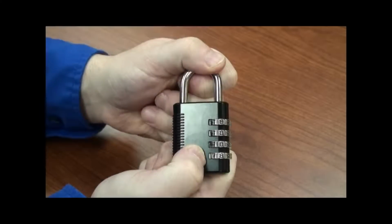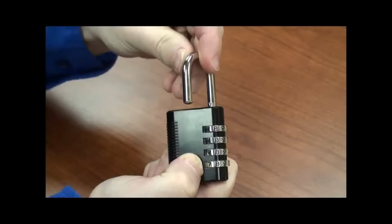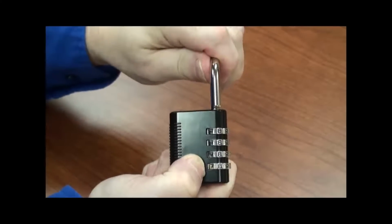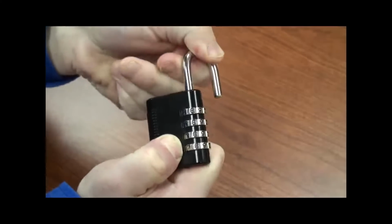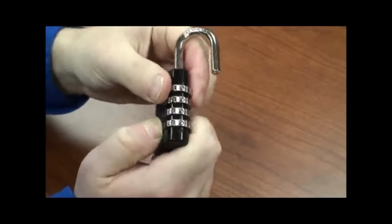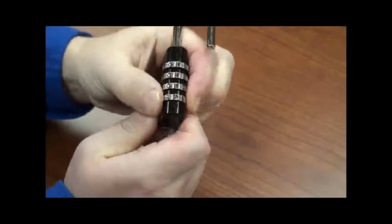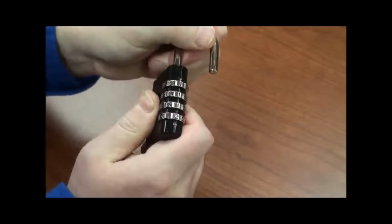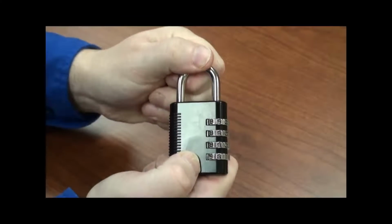To set the combination, simply open the shackle, turn counterclockwise 90 degrees, press the shackle down into its groove, rotate another 90 degrees, and set your dials to your desired combination. Then return the shackle to its original position and you're ready to use your product.